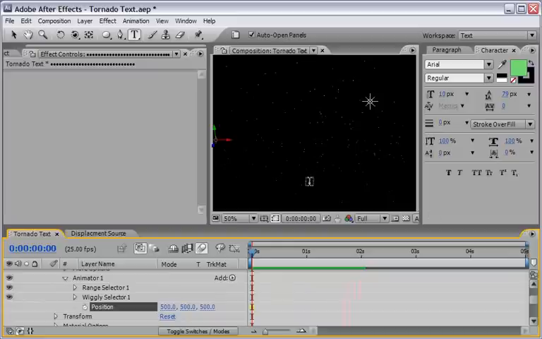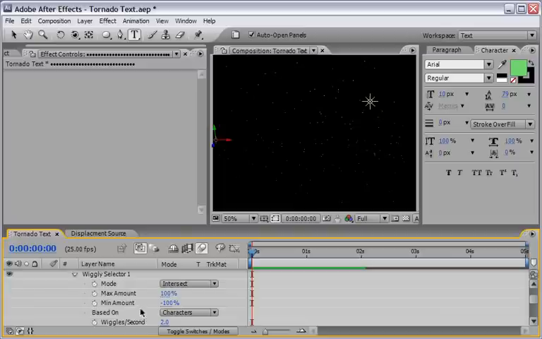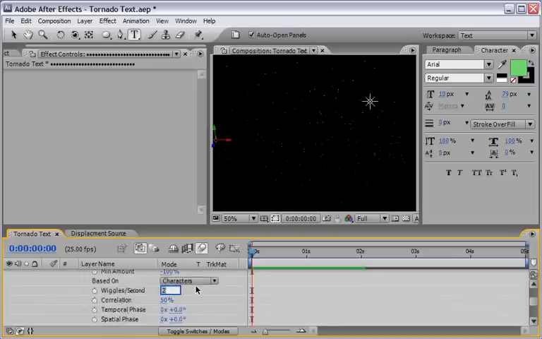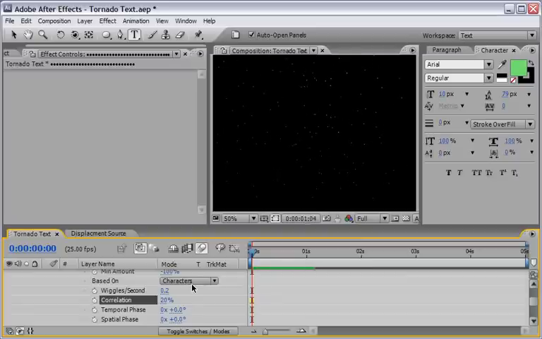But this wiggle is great, but it's just a little bit too fast for my taste. So open the wiggly selector, and under wiggles per second, let's change it from 2 to 0.2. And under the correlation, which is how much these dots relate to each other, let's change it from 50% to 20%. Now if we generate another run preview, we will see that we made it look a little bit more easy. So the wiggle is not so fast as before, and the correlation is also less, so they are flying around each one to a different location. And for me this looks very much like fireflies with a radioactive look or something like this because of the green color.